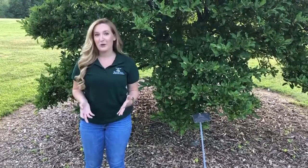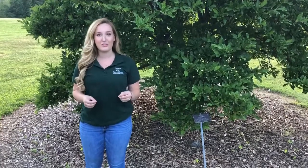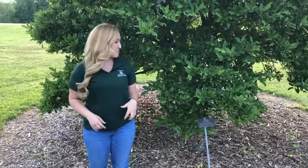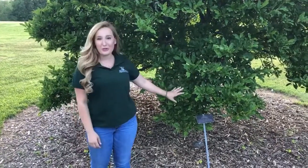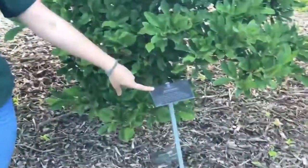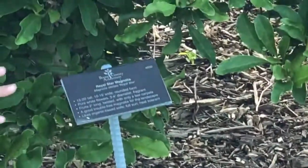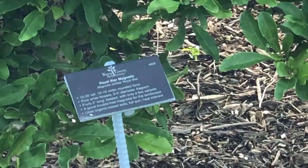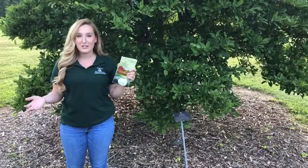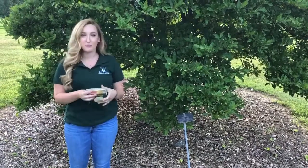In fact, here at the Boone County Arboretum we actually have over 3,600 different trees and shrubs. I'm standing today just off the Dogwood Trail in the Magnolia Collection, actually next to a very beautiful Royal Star Magnolia. And I know this because throughout all of the Arboretum there are these little labels placed next to the tree and shrub specimens. You can check a handy collection map located in any of our information kiosks throughout the Arboretum to reference and see what trees and shrubs are present.